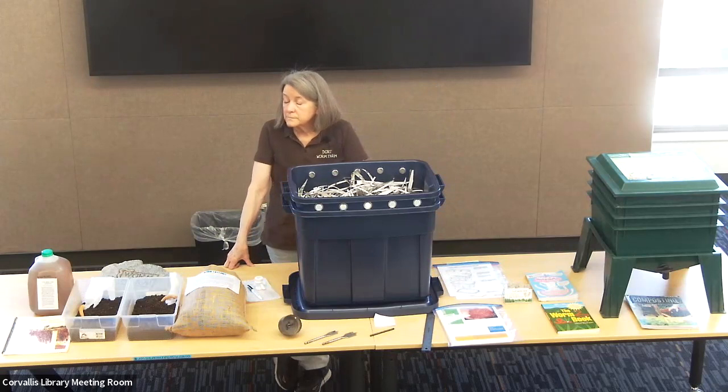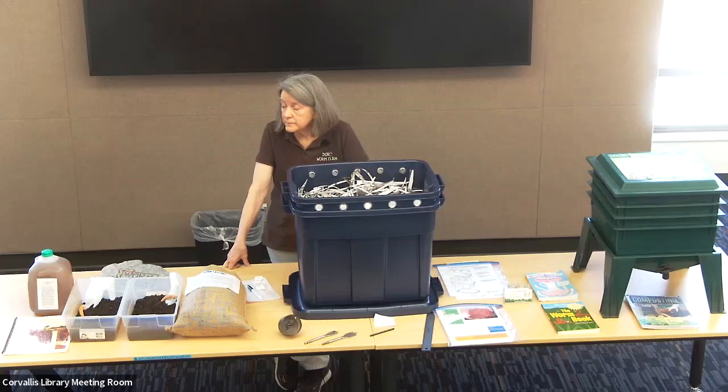So when we start seeds indoors, the customary best practice is to use sterilized containers and a sterilized seed starting mix. We plant our seedlings and water them generally from the bottom. Part of what we're trying to do is keep mold and other pathogens from growing on the surface soil. So the concern would be if we added worm castings that are not sterile. And I mean, it's worm poop, folks. If we added that, it could introduce pathogens that could let things grow on the soil and disturb the plants, which we don't want to happen.